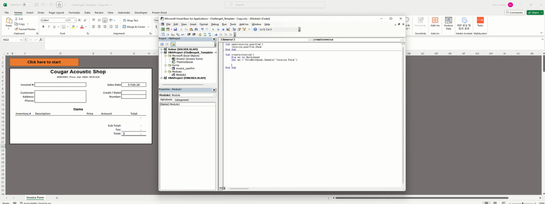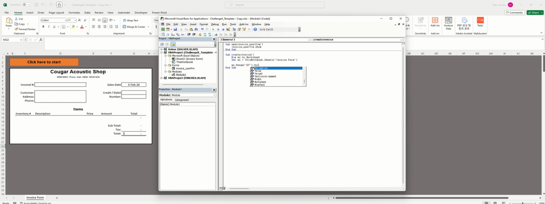Now we are going to write a code that transfers the data entered in the invoice user form to this invoice. We're going to start with ws.Range. We're going to select the range where we are going to transfer the data to. So looks like invoice number is at D7.